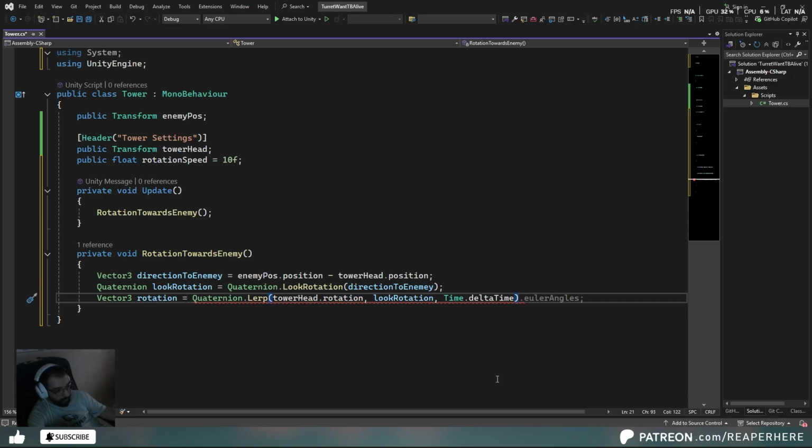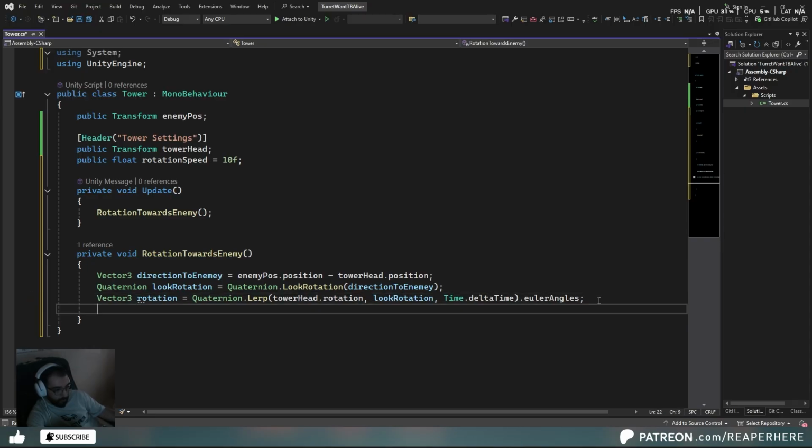Because we are converting rotation and vector 3, we're gonna need to add this Euler angles. Euler angles, yeah, quaternions are always weird, to be honest. You've gotta always read the documentation on Unity about them. They are interesting to learn, to be honest. I was really confused why my code was not working and it was showing me an error. I had to add just this .eulerAngles. Okay.